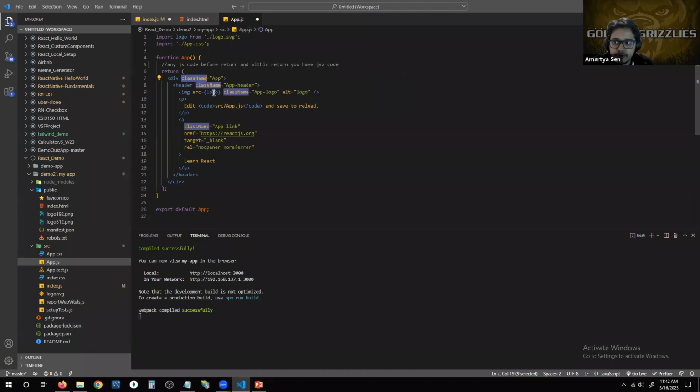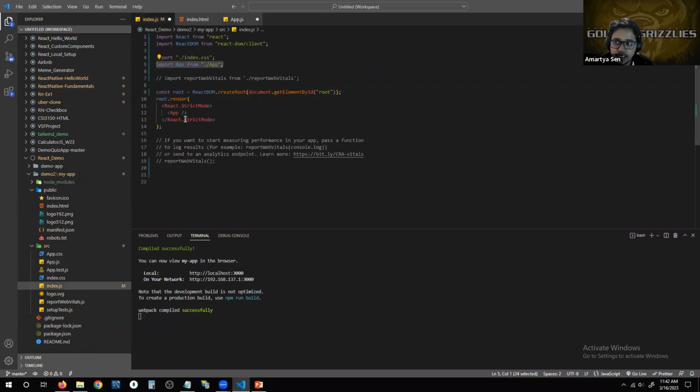And then any kind of code that you write within the return statement that is wrapped in curly brackets is basically fundamental JavaScript, right? And at the end of the day, these functional components that you declare need to be exported such that they can be called from the index.js file. So that is the fundamental structure of React.js.